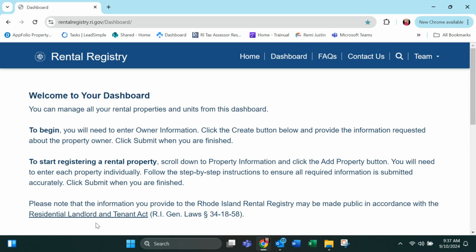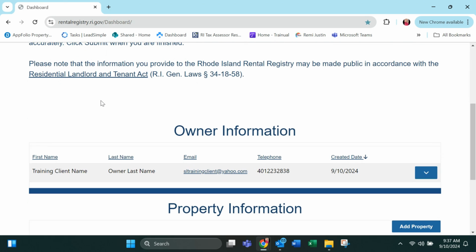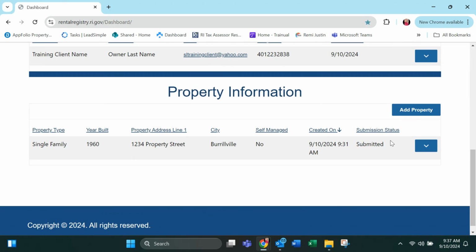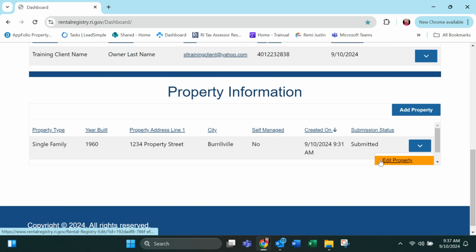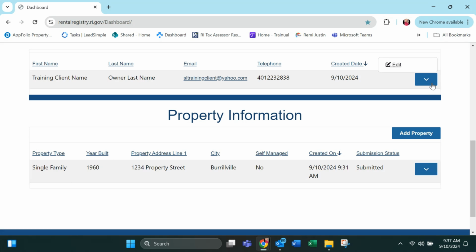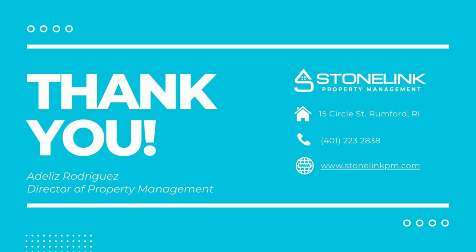It will take you back to your dashboard. It's important to understand that you can only create one property per ownership. You cannot have all of your ownership in one account. It's also important to know that if you have an LLC, you will have to create different accounts depending on how many LLCs you have.